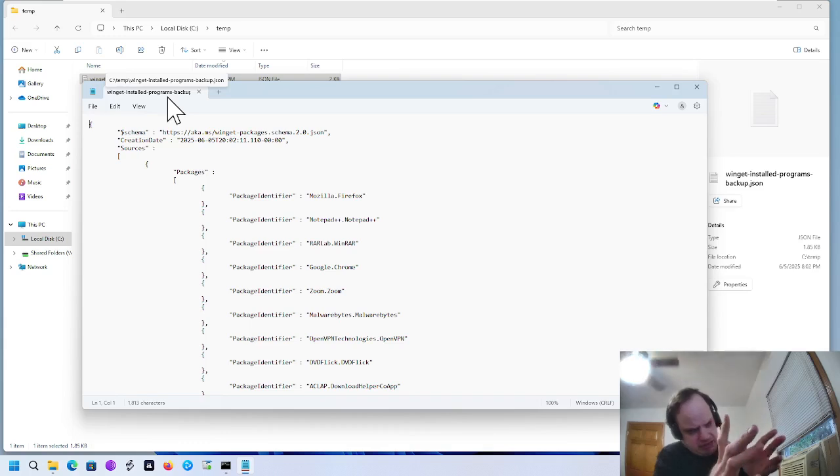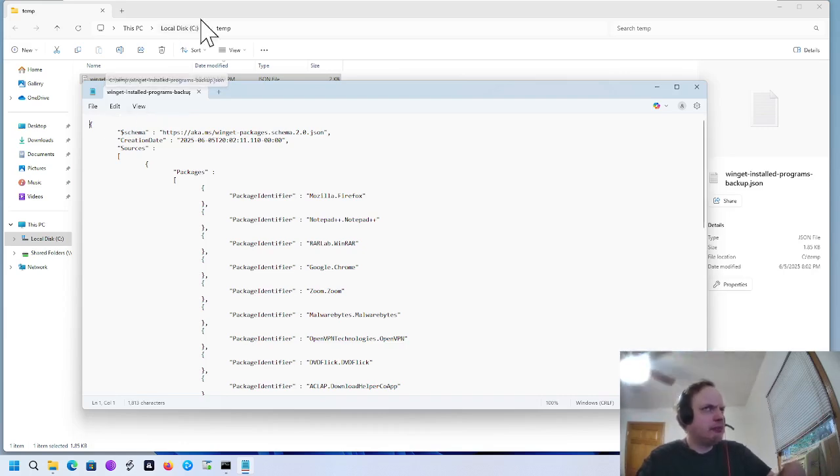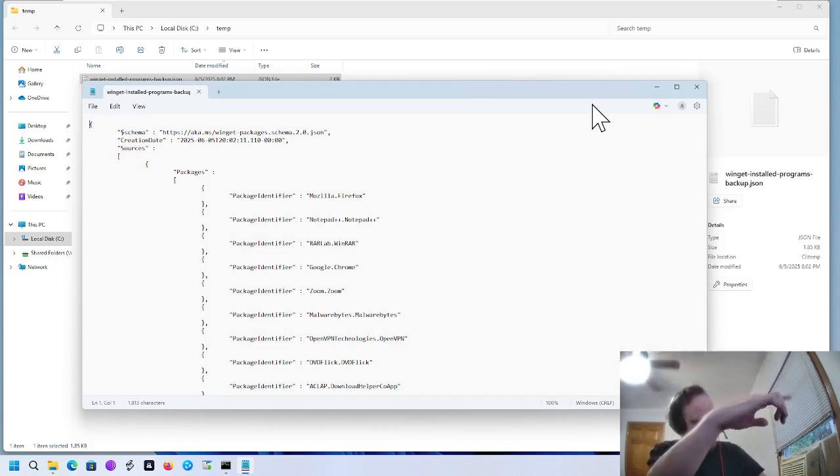It performs a comparison between the two and then uses that to create this list. This is useful if you're ever migrating your programs between systems. Like you build a new system, you could theoretically run this backup process on your old system to get a lot of your programs transferred over, put it on the new computer, put it in ctemp, and then run it from there.